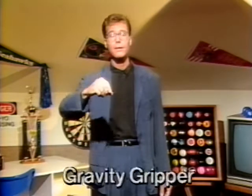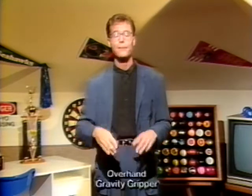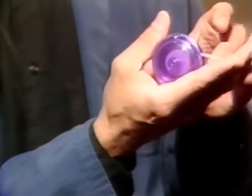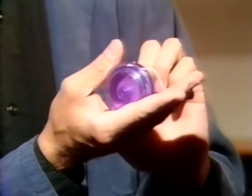So there you have the gravity gripper. The other variation on this trick is called the overhand gravity gripper. Same sound effect, just a different hand release. Take the yo-yo and put it in your palm with your palm up. Now make sure the string wraps over the top of the yo-yo.